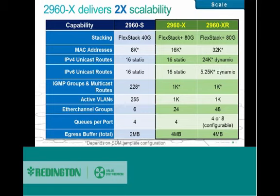On the active VLANs, the 2960S can support up to 255 VLANs, and the X and the XR series support up to 1K VLANs. For EtherChannel groups, the current 2960S model can support only up to 6 groups, but the new X series can support up to 24, and the XR can support up to 48 EtherChannel groups. As earlier mentioned, for queues per port, the current series can support up to 4 queues, but 2960X can support up to 8 queues.